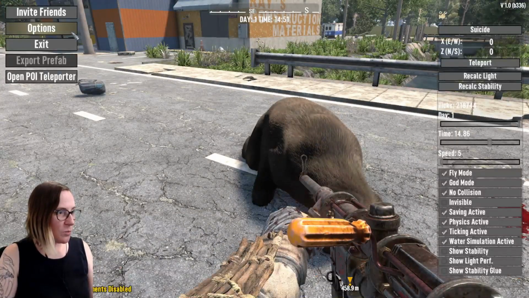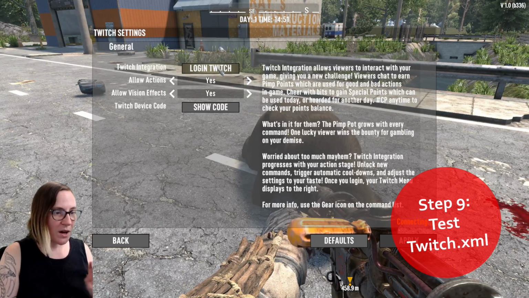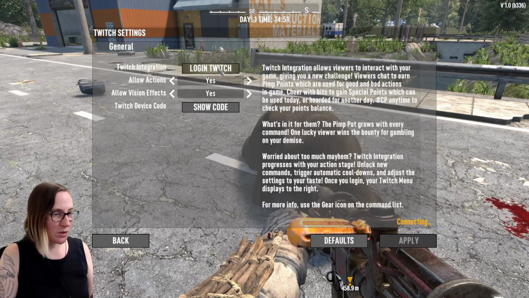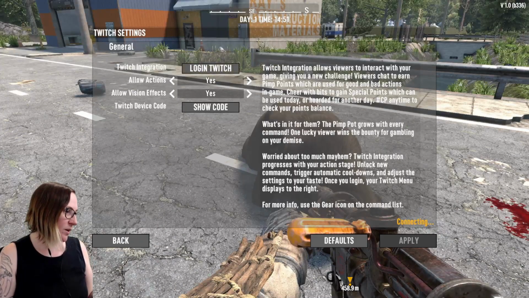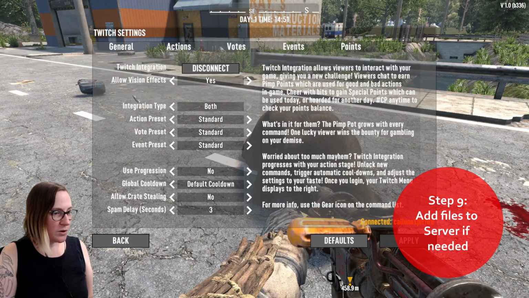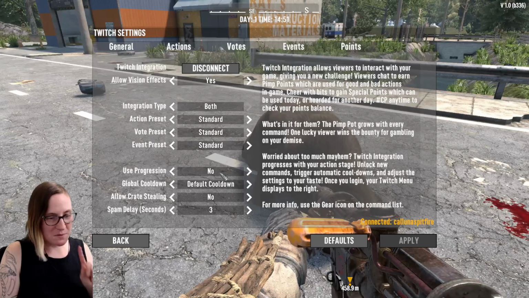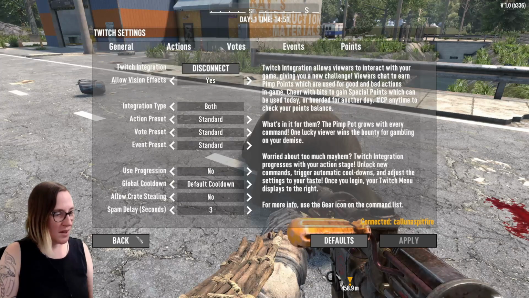So now we're going to open up the options and hook into Twitch. It's going to open up on another screen for me because I have multiple screens, and go ahead and activate all of those things. If you don't have the extension hooked in, it's going to ask you to hook into the extension because you need to do that before you can do anything else. I highly recommend for testing purposes, use progression being off, but perhaps being on when you're playing the actual game.